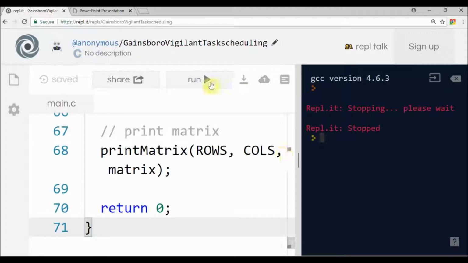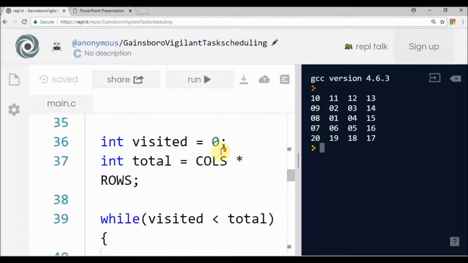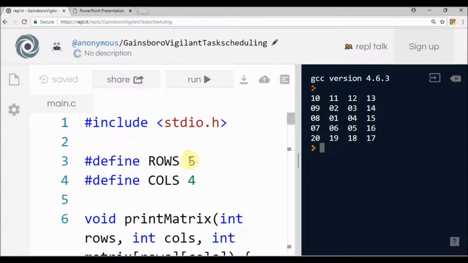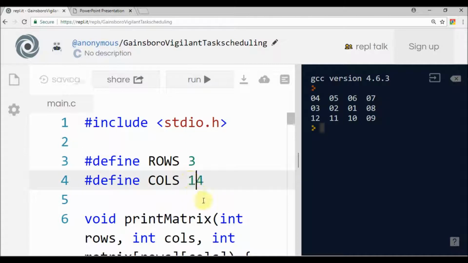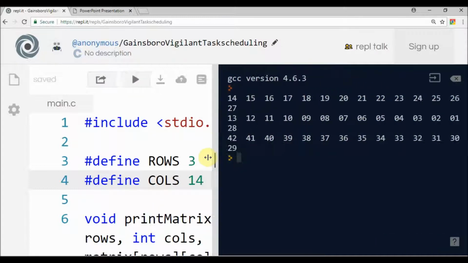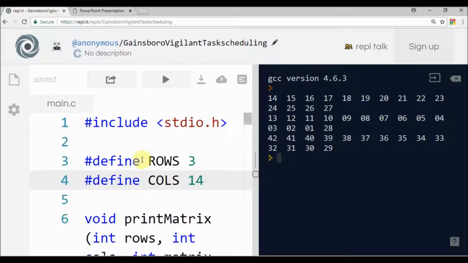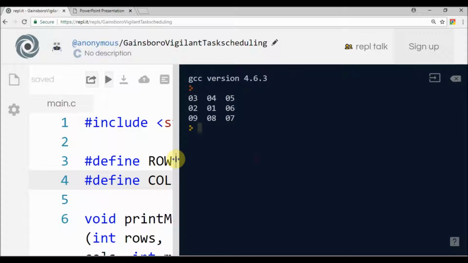Let's see, it's working with the other scenario with 5 and 4. Let's see, 3 and 4, it's working. 3 and 14, it works. It was strange because this auto adjusts. Okay, and 3, the most important one, it works.